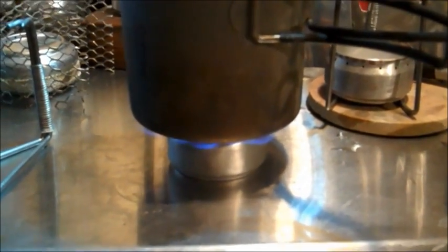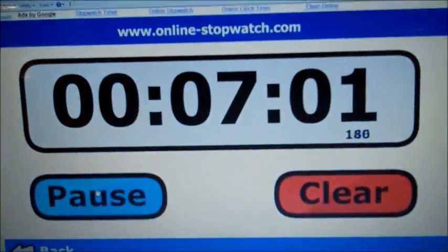It's unbelievable. 10 full minutes of heating time. I've got a good 6 minutes of cook time after boiling. Flame out, boil stop at 7 minutes.